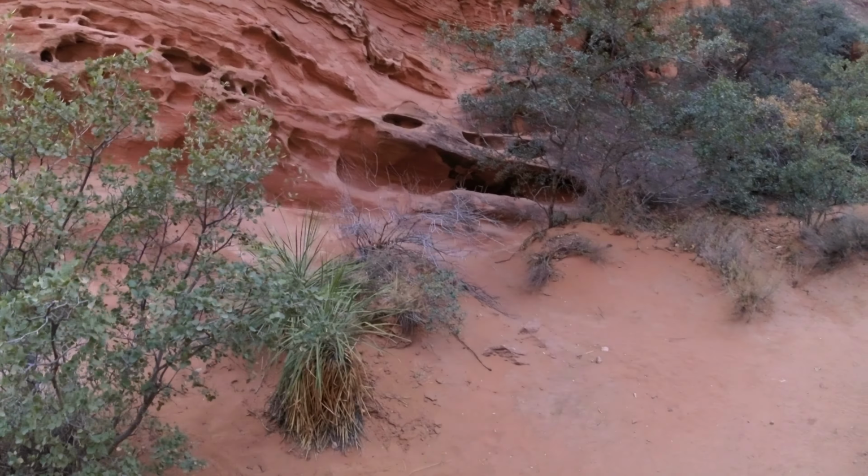Wow, cool. So this is where the water would come down. Gotta come over from this direction. There's Mama. I think this is actually where the water will come down. A little bit of part of the dry season right now. Oh, see, that's where I came from. And this is where the water comes down. Right there. Look at that. This is just gorgeous. Hey, you guys gotta check this out. Phenomenal. Gorgeous views.